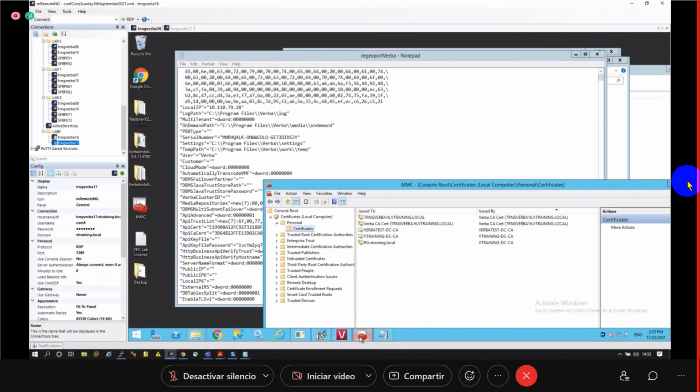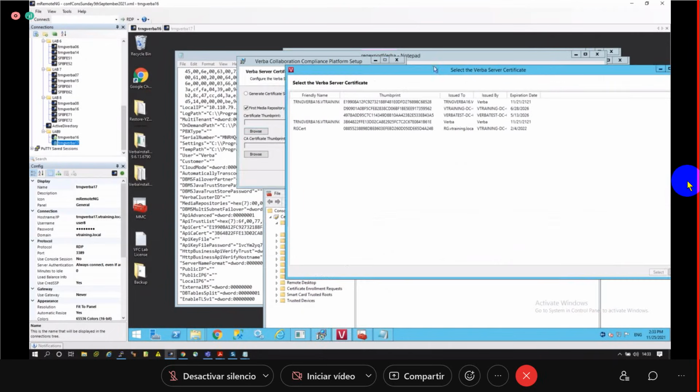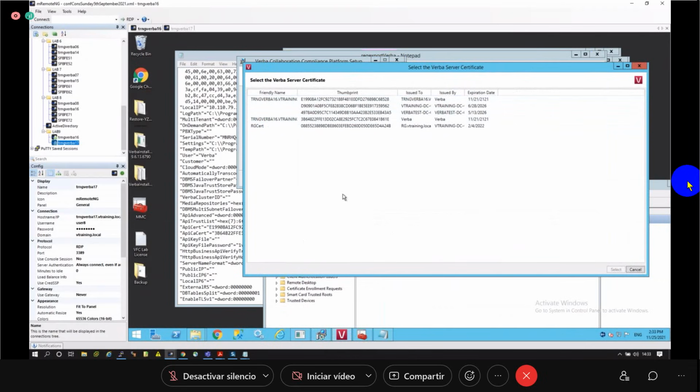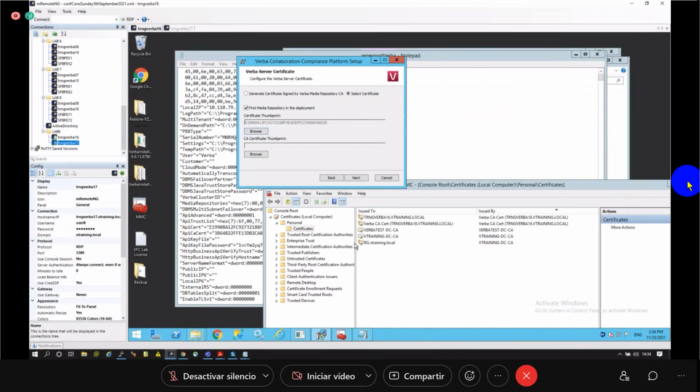If you open this installer and you see too many items here, it can be confusing. It's easy here because we only have a handful of certs. It's easy to see the one issued to Verba 16, issued by Verba, the certificate authority, and you can validate the thumbprints by looking at the registry. So I'm going to select this one.